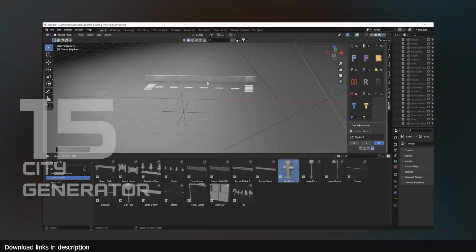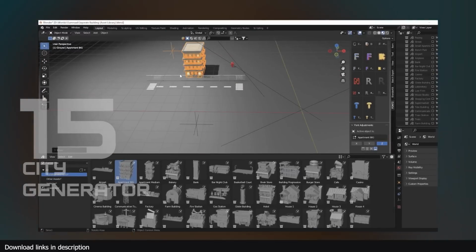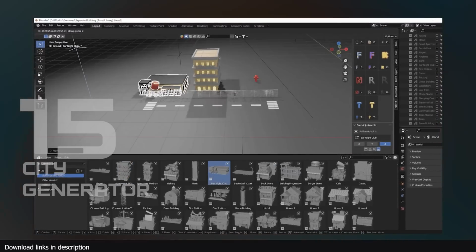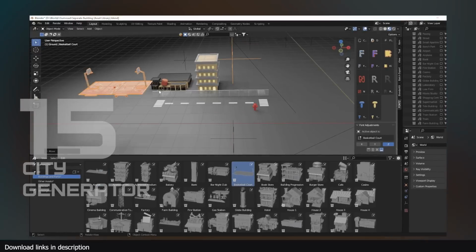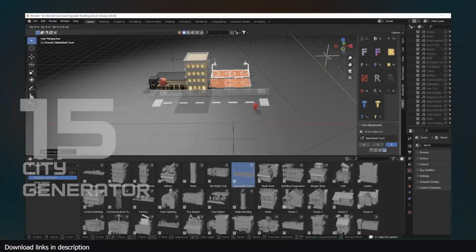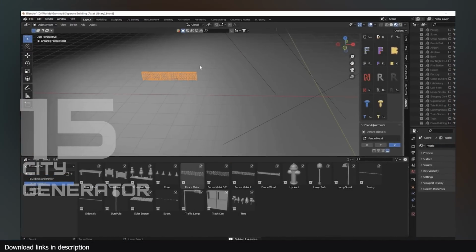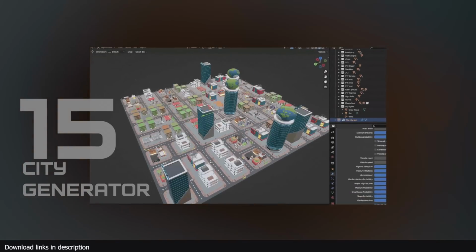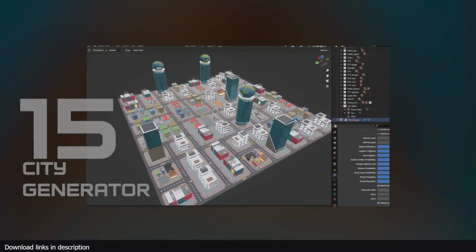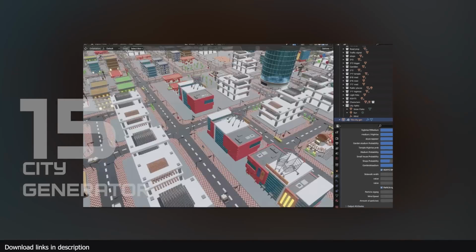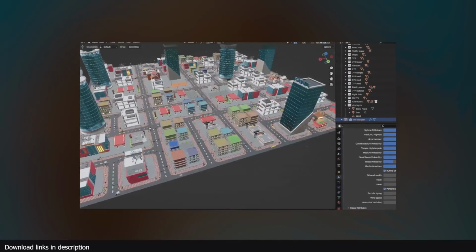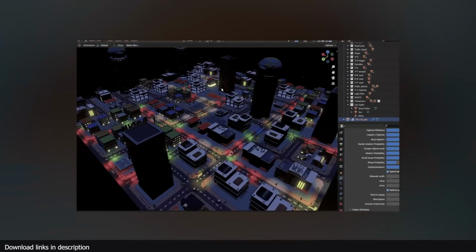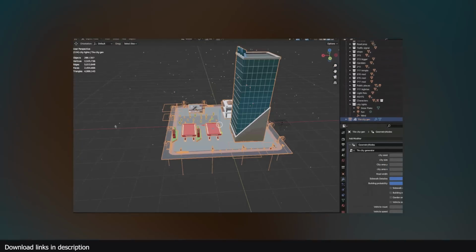Low Poly City Generator. I remember the days when you had to do this by hand. I'm sure some of you prefer the old way. Me, nah, this generator is enough. Just a few clicks and all the buildings, roads, cars, trees, and everything is set up in the right location, right rotation, and can be as large as I want, with as many variations as I want, plus the cars can be animated. Yeah, I'm not going back to the old ways. I'm sticking with the new ways of using just generators.